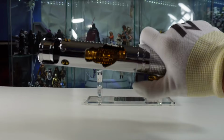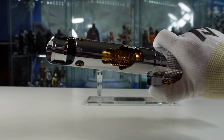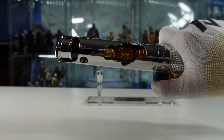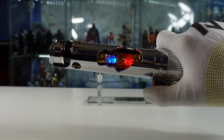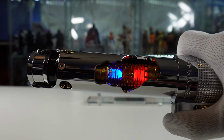So really quick, before I get it on the display stand to take a close look at some of the details of the hilt, I just want to turn it on and show you guys the really cool feature. Of course, there is no blade in right now, we just have the blade plug in, but there's more light up features than just the blade. The crystals light up and they spin in the chamber here. It is super cool. Look at that.